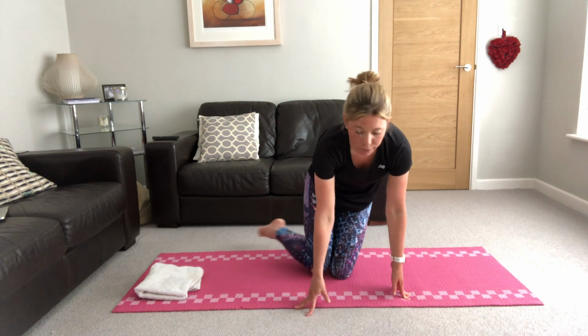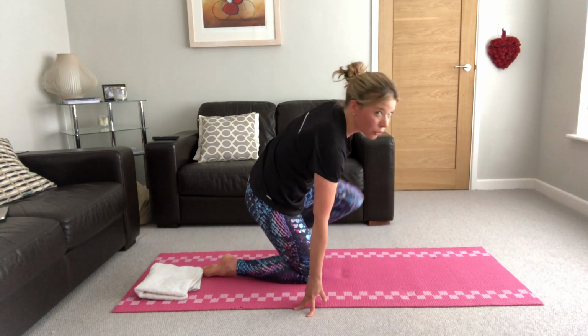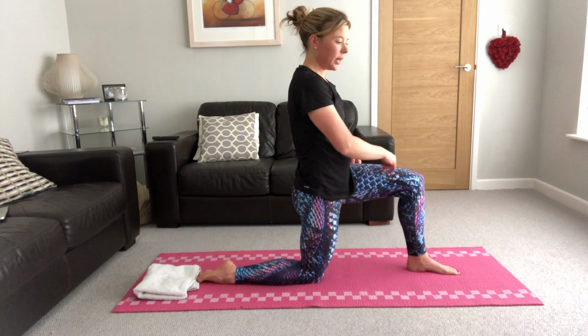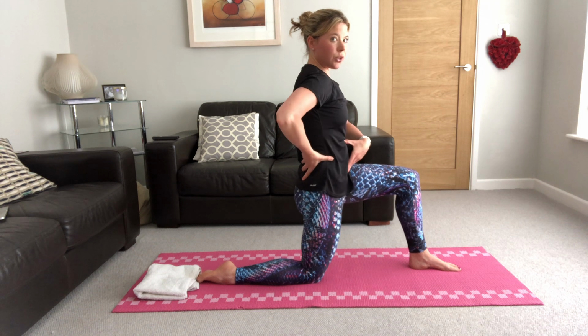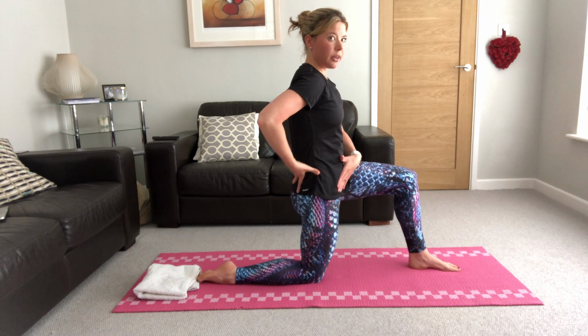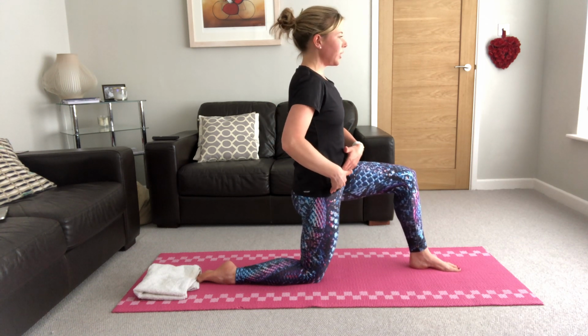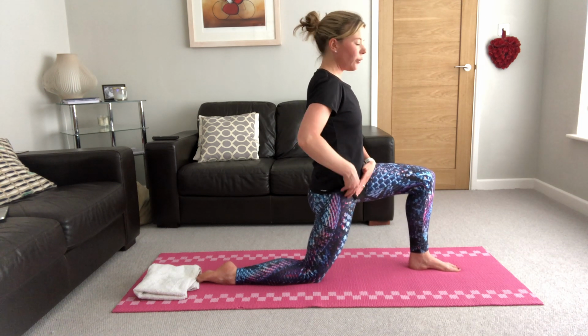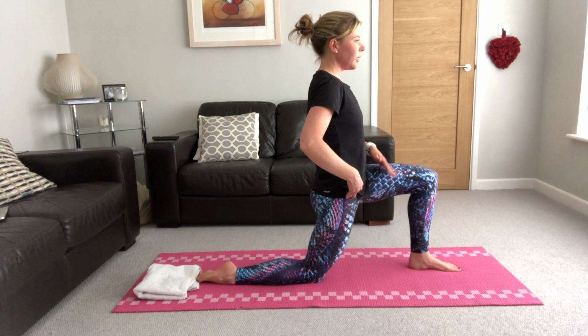We're going to swap legs now, and I'll actually do it sideways on so you can see what I'm doing from the side. Okay, so you're going to go into a high kneeling position here, one leg out in front. You're going to engage through your core, tuck that tailbone under, so you can already feel a bit of a stretch in the front of your hip. And then if you lunge forwards from here, you'll increase that stretch through that hip flexor.